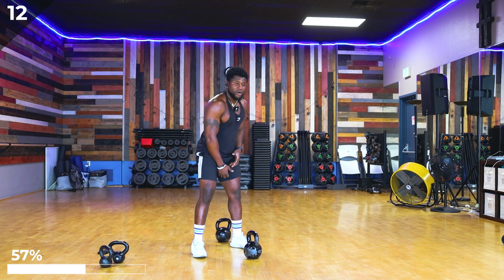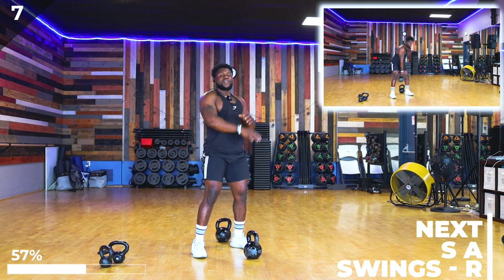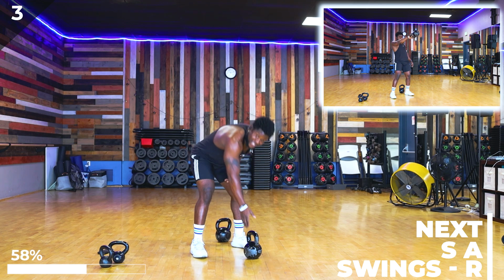Go with the flow of the kettlebell momentum. And make sure you're not going too high. Around the eye level is where you want to stop. For the shoulders. Let's go.